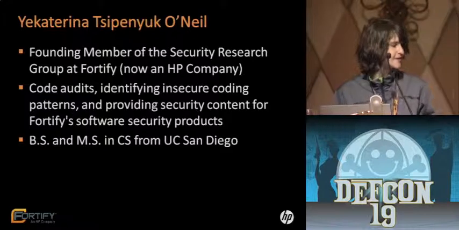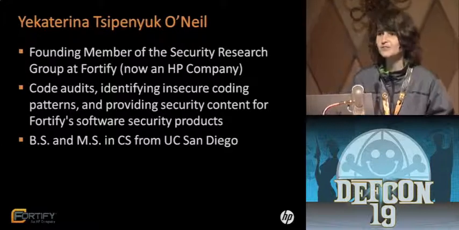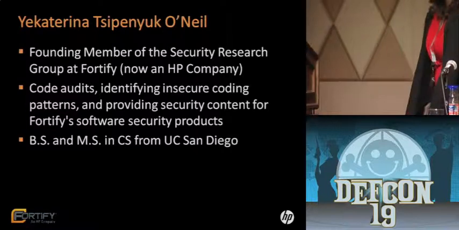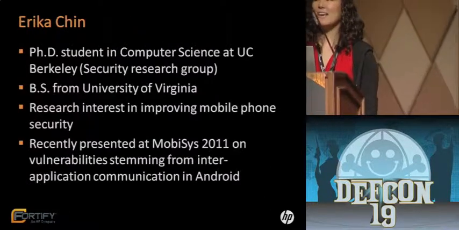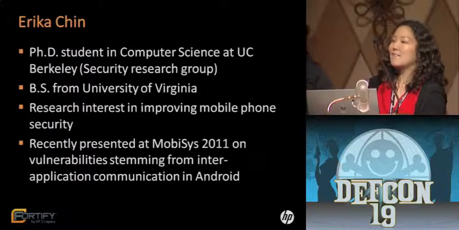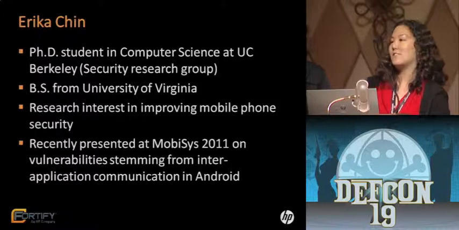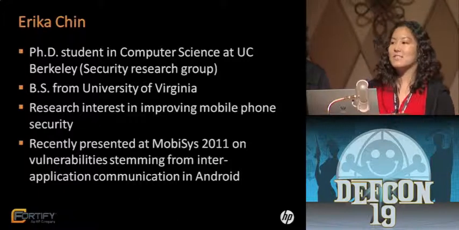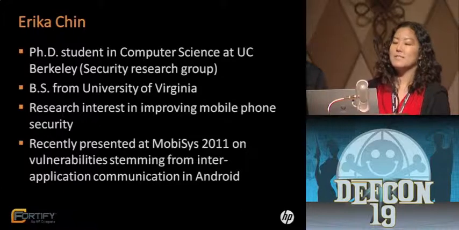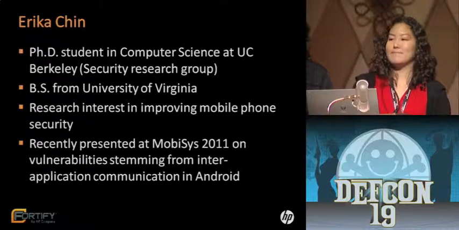I have the pleasure of co-presenting this talk with a colleague of mine from UC Berkeley, Erika, and she is going to introduce herself. Hi, I'm Erika Chen. I'm a Ph.D. student in computer science at UC Berkeley. I'm in the Security Research Group. I received my undergrad degree at University of Virginia. My current research interest is in improving mobile phone security. And my most recent work was on vulnerabilities in inter-application communication in Android.